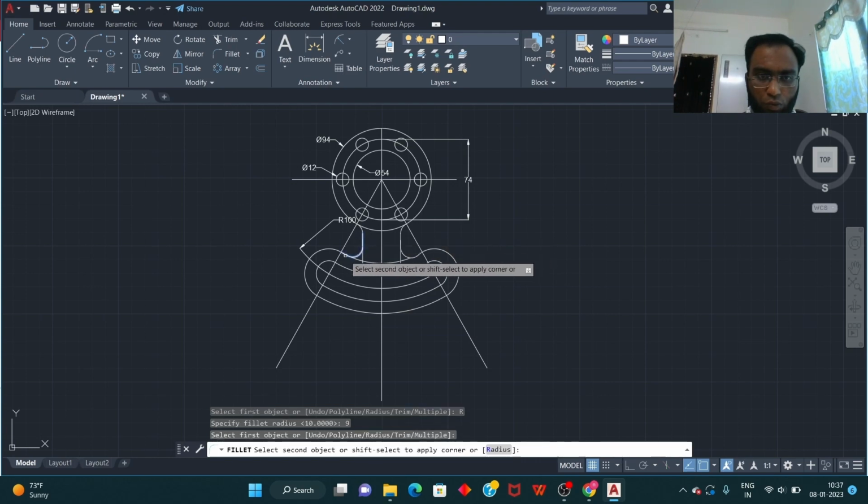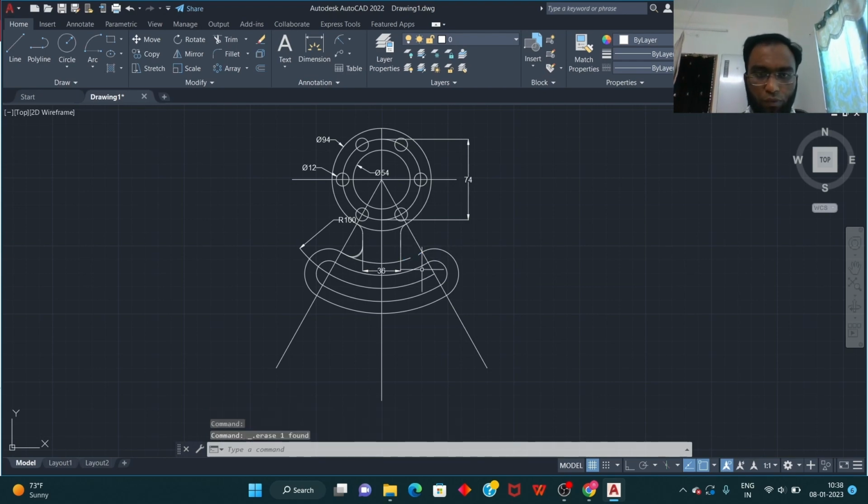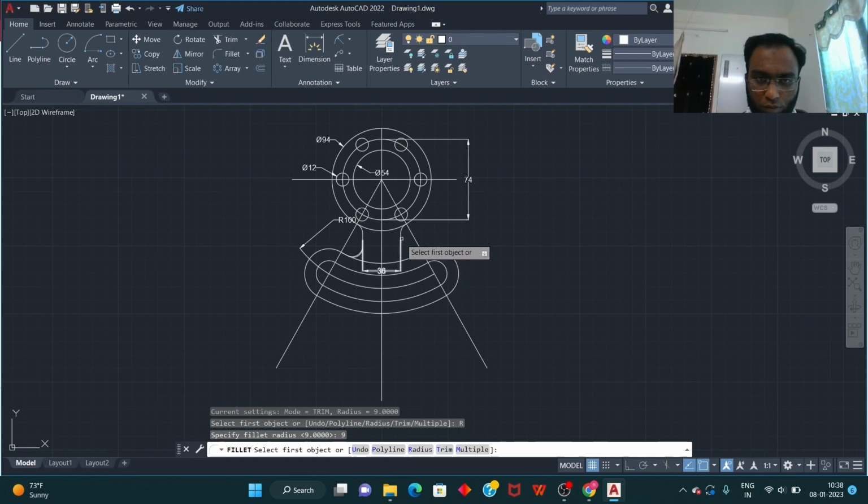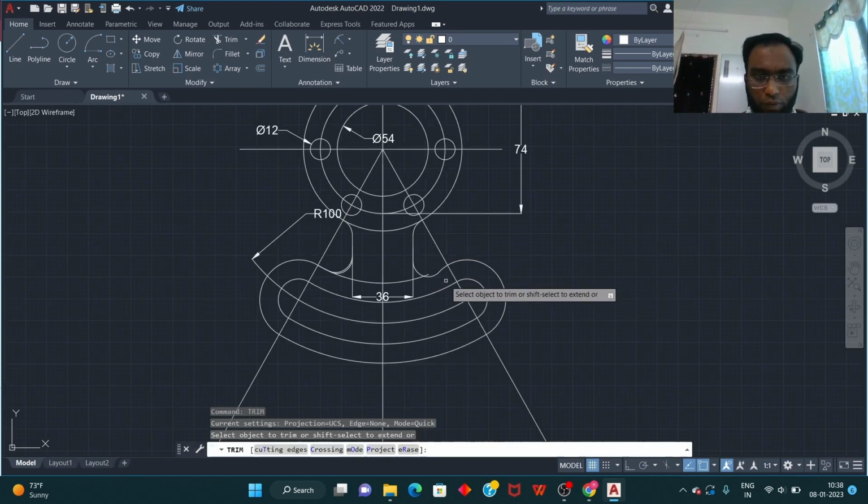This line to this one, it is 9. In the same way, this line to this one, it is 9. The excess portion you can remove by using trim.